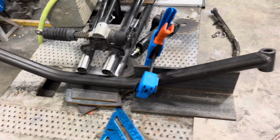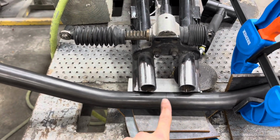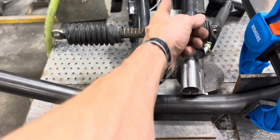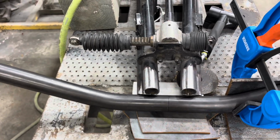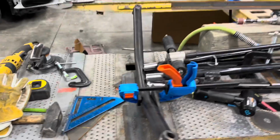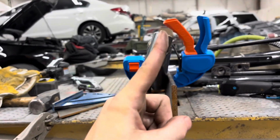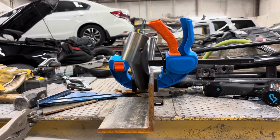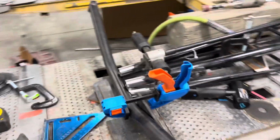So the next thing we need to do is find our exact center. This is just kind of sitting here. This is marked, but of the chassis itself, we'll probably run some sort of straight edge off the steering column if that seems like it's going to be square. We just need to find center somehow. And then all we've got to do is, like I said, we've got 23 degrees of caster. This is what the kingpin's going to be angled out. And then we've got to just tack it in place, and then we can proceed on the gusseting.